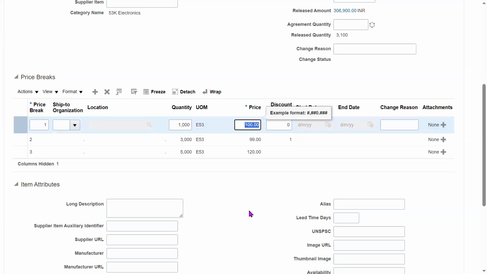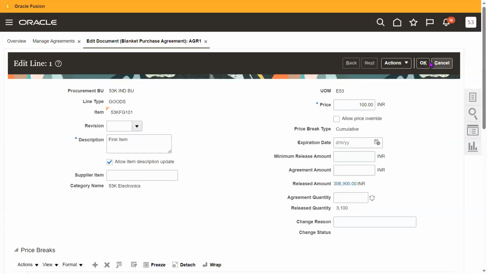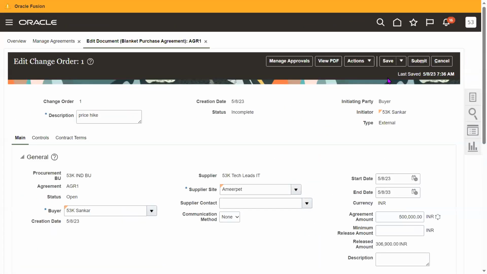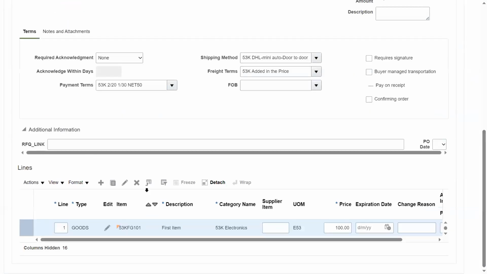It's not allowing to delete, and if I update the price, it's still reflecting the old price. Oh, I should change at the line level first, sorry. Okay, line level I changed.